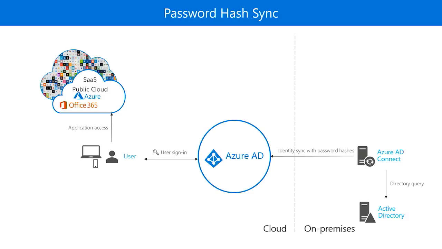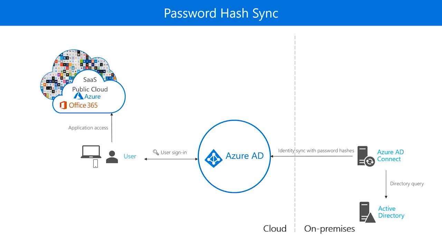Password hash sync also provides a couple of key security benefits. First among them is the leaked credential reports. The way that works is Microsoft scans the internet, especially the dark web, for usernames and password lists that have been leaked to the wild. If it finds any matches to your users' accounts, it will actually alert your administrators through a leaked credential report, or it will automatically block users from signing in, or maybe even allow them to reset their password the next time they actually sign in. This feature is only possible if you use password hash sync. Second, a feature called smart lockout is also applicable here. This actually protects against brute force password attacks in the cloud and prevents genuine users from being locked out of their applications.